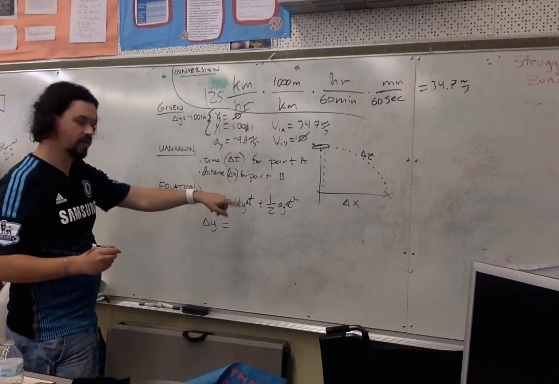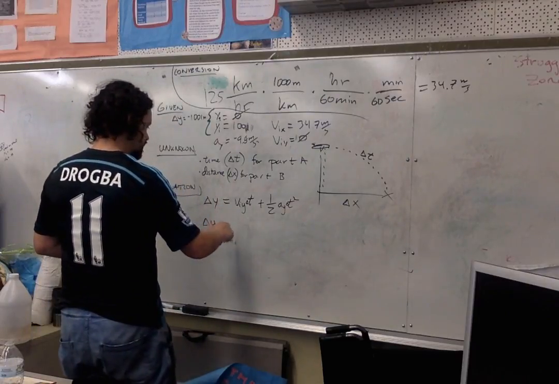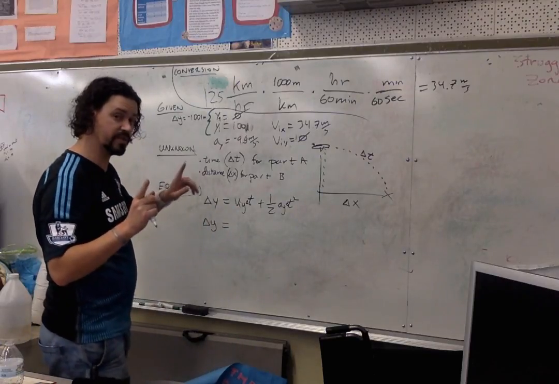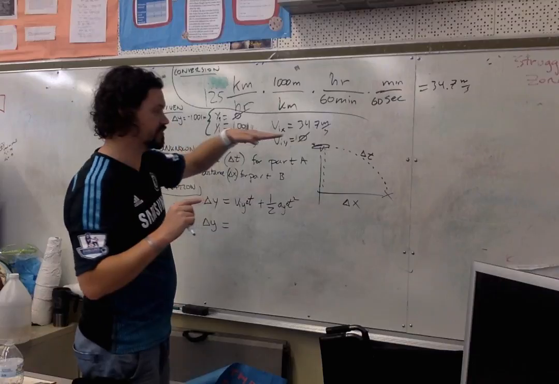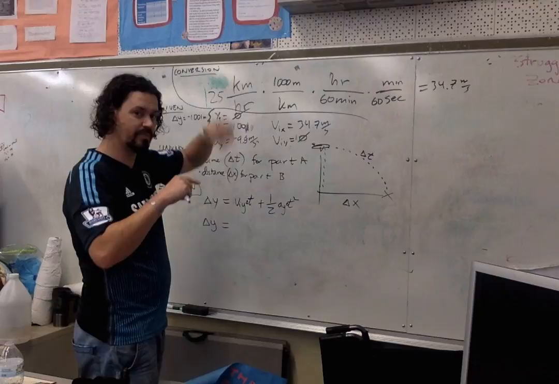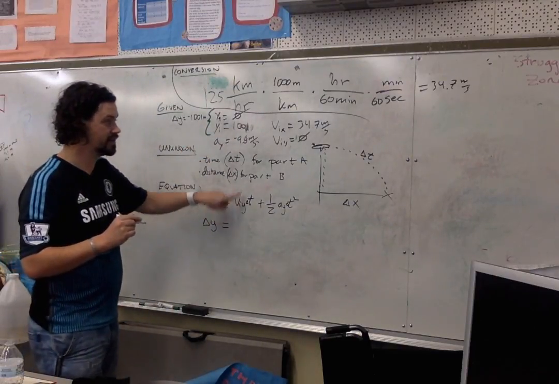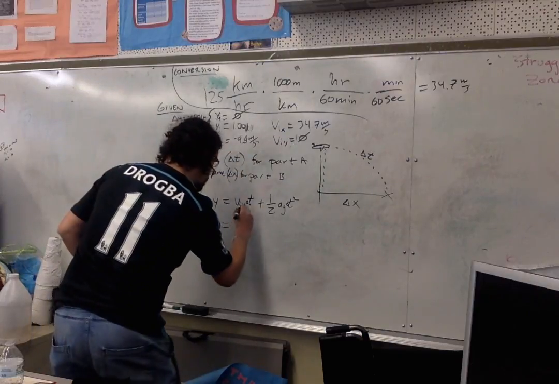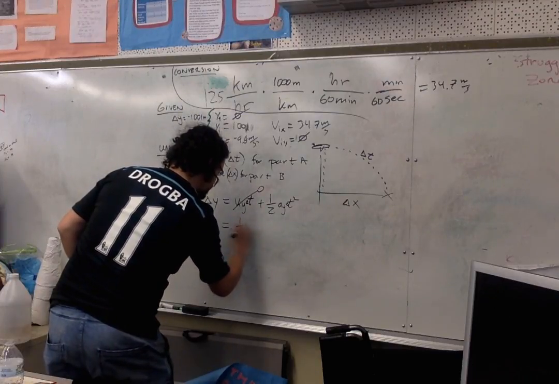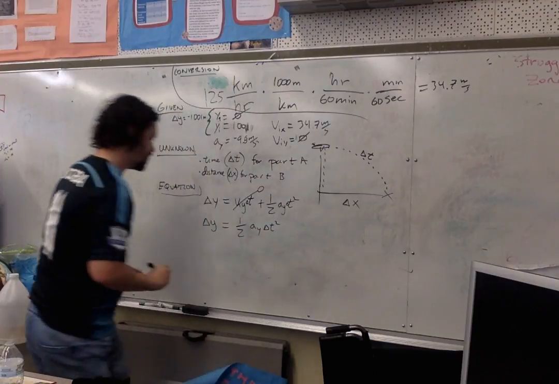But I want to show you which one of these terms becomes 0 and makes life simpler. So let's see. This one right here, the initial velocity in the y direction, is going to be a special term because our plane is flying purely horizontal, which means when the package gets dropped, it's not moving in the y direction. That means that this v_iy is 0, which means this whole term goes away. So this becomes 0, and now we really just have 1/2 a_y delta t squared.